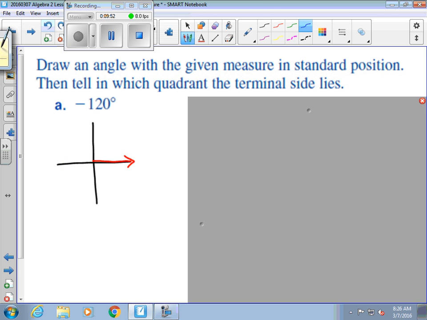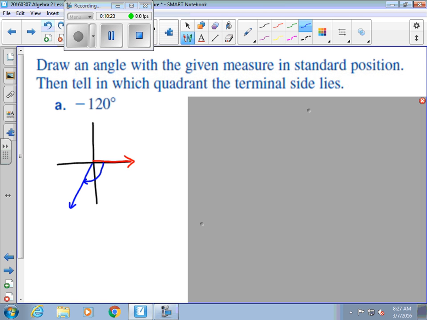You know that if you open up all of this, that's 180 degrees because it gives you a straight line. So you know you're not going to go that far. If you only open up this much, it's going to be 90 degrees, so you know you got to go past that. You got to go 30 degrees past that, not quite 45 degrees. So again, it's going to be kind of an estimate, but right around here somewhere, and draw this little arrow to go with it, showing that's the way you went. That's what negative 120 degrees would look like.